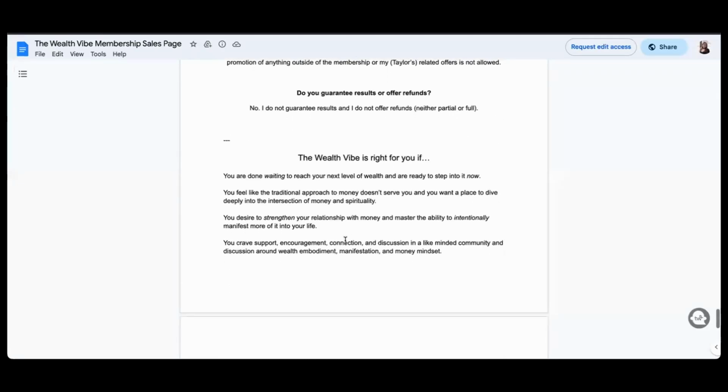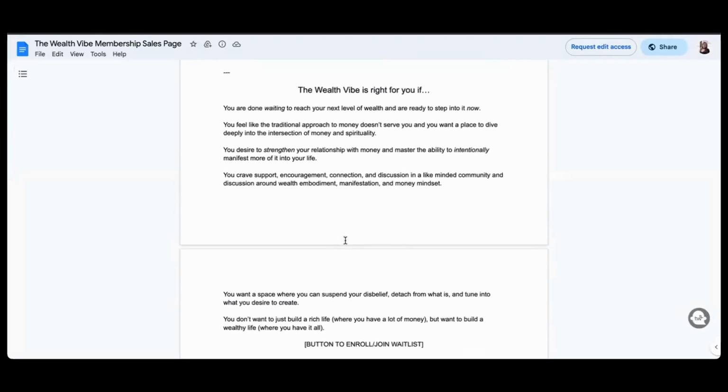And then I have here this last little section, which again is not necessary, but I'm just further qualifying people. It's this last little bit that's like, if you've read this far and this resonates with you, but you're still not sure, then maybe this will help you get the clarity on whether or not this is the right offer for you. Like I said earlier in this video, my approach to sales pages and selling in general is it's not about convincing people. It's about communicating the value, which I feel like I've done very well on the sales page so far. And speaking to people, connecting with them, letting them know if this is right for them or not, letting them know, if you're struggling with this and this is what you desire, then this is for you.